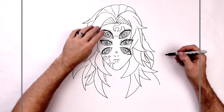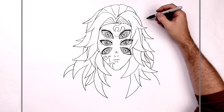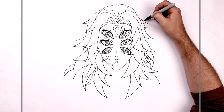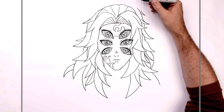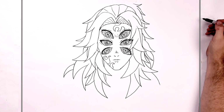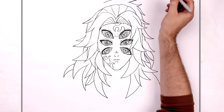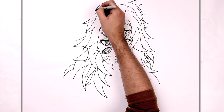But we'll finish the ones on top of his head, so that they come up around to the top, right? He's got lots of layers of hair, so it's kind of another one here, another one there. It does look cool, so I'm going to try and get them all in. So that's that, and it goes sort of up this way. Sticks out here as well. And he's got a piece that goes in behind the back of his head as well. So there's a big one that comes down here, like a big spike. It goes off the top of my page. I just couldn't fit it in. And then this comes down again behind here.